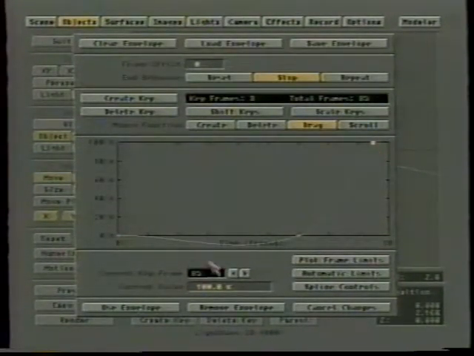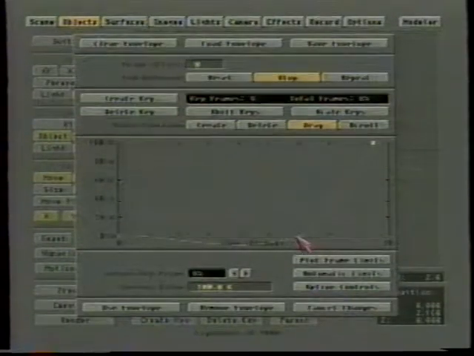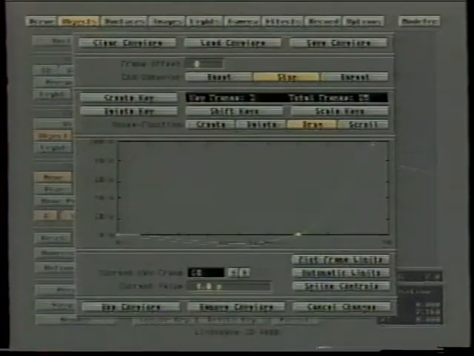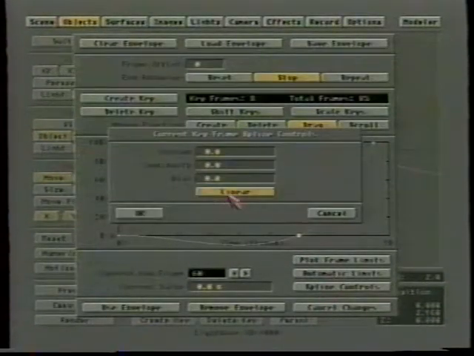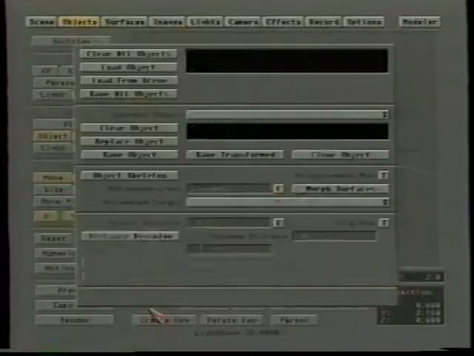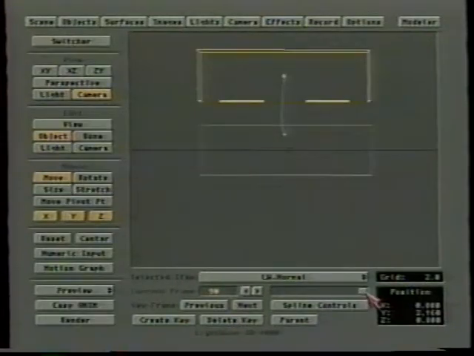And then, of course, the problem here is you see that curve. It's dipping down into the negative here. Just remember, pick the second frame and spline controls, linear. Okay. So let's use this. And let's take a look.